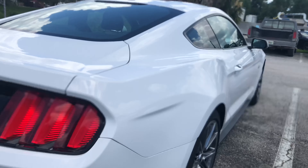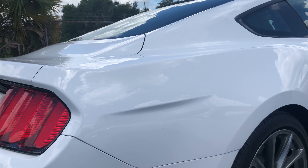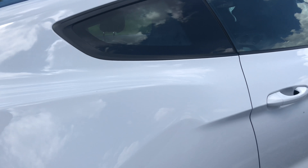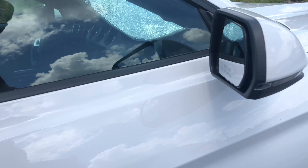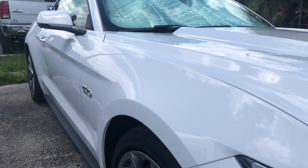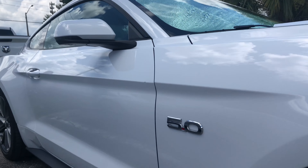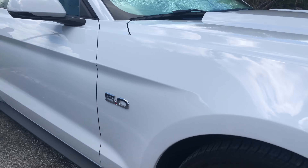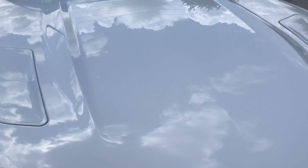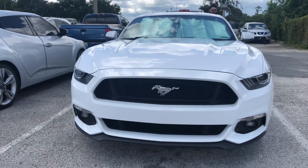I really wanted to point this out — in the blue Mustang we test drove you couldn't really enjoy the lines, and I love that this car is white so you can kind of see everything. I just love these lines on this car, it's one of my favorite things about the Mustang body. You can see every little detail with the white. I've always been a big fan of white cars — the problem is it's a pain to keep clean, but come on, how can you beat this thing?